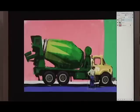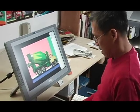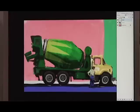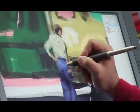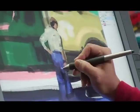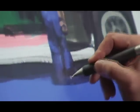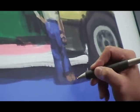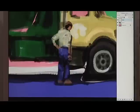A little bit smaller still. His head's still too big. Just select his head and make that smaller. And you can see all that cutting and pasting has really chopped up our poor guy. So I had to fix him up a little bit more. He's a manly man.